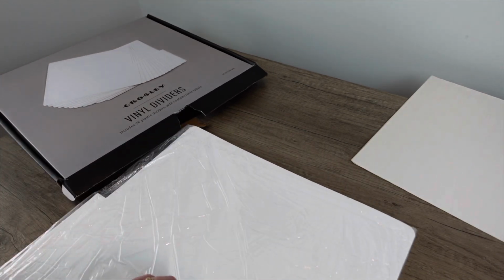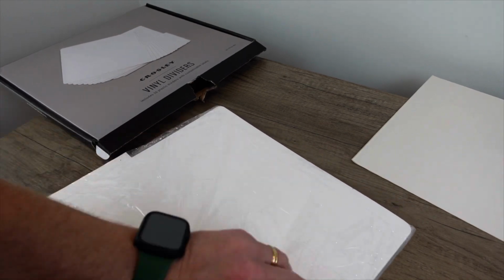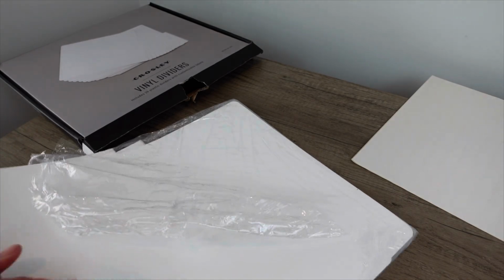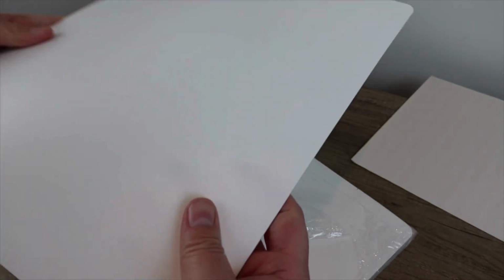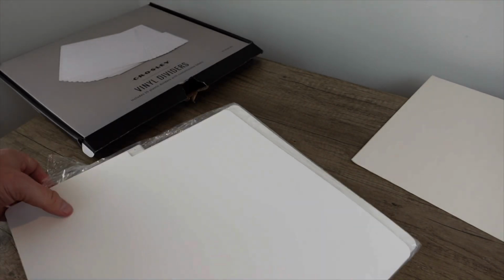And you want these thin, but at the same time, not too thin. Like, you don't want them flimsy, but you also don't want them hogging up real estate by being ridiculously thick. And as you can see, these are about the right thickness that I would say they should be. Both sides are sort of a matte, textured finish, rounded corners, which is good, and the protruding tab. And as you can see, the tabs are all on the left.